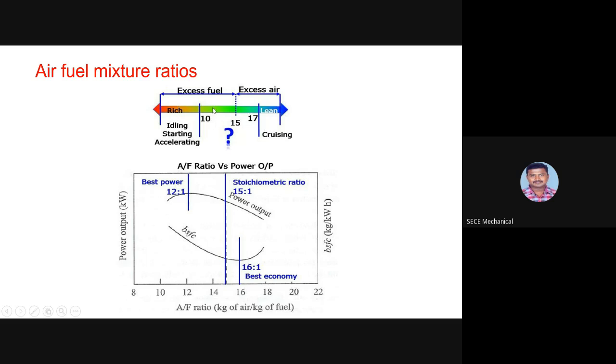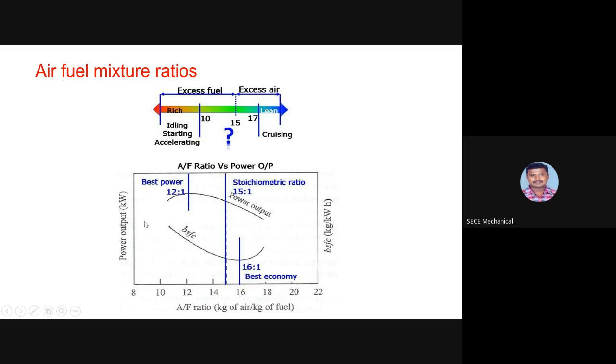In between the lean mixture and rich mixture, we will have the chemically correct or stoichiometric ratio fuel, so that fuel will give a better result, as well as the lean mixture will also give better fuel efficiency. And if you want to accelerate your vehicle at more speed, or if you want to go with your vehicle at high speed, then definitely you need to use a rich mixture, so that will be helpful to run your vehicle at a maximum speed.